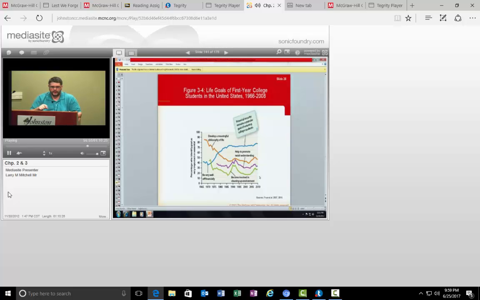And so here on our graph, to the left-hand side, you can see the orange line. What was most important here to the students in college who were asked? Well, I want to know what life is all about. I want to have that precisely nailed down in my opinion. Now, the least important thing there, also in the 60s, was money. I'm not really concerned about how much money I make or being well off. Well, now look what's important to most college students: hey, I want to be well off financially. Look what's happened there to a philosophy of life. It's bumped down. But the least important thing to students now is your environment.